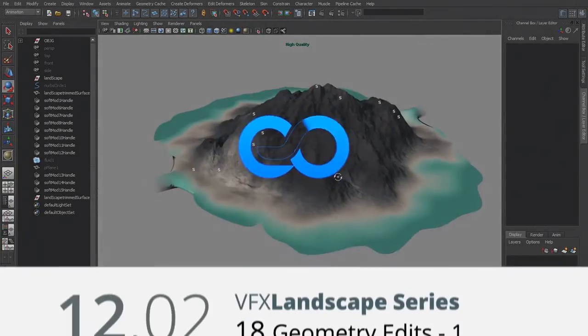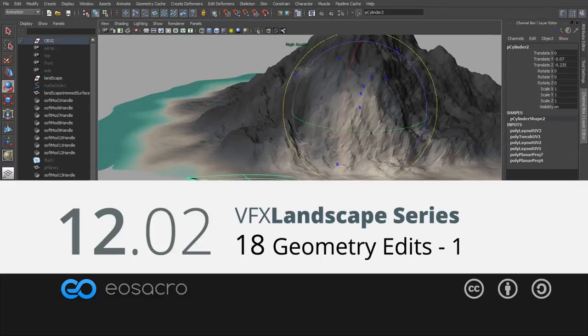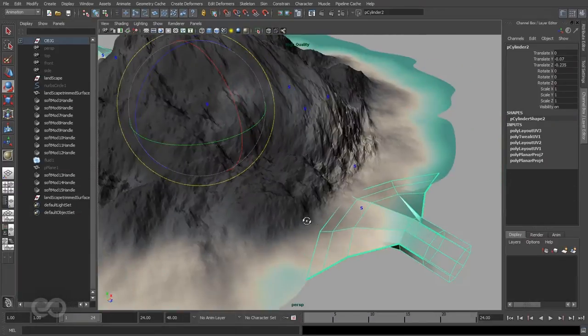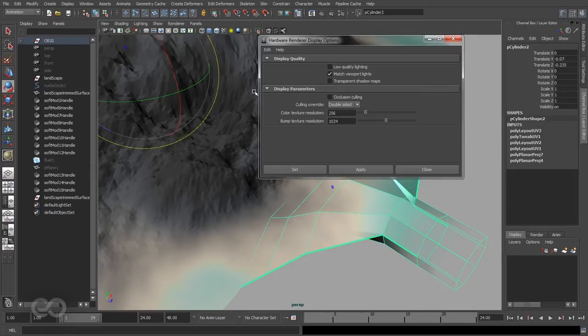Okay, so I'm here in the final file that we worked on. Let me first go and edit the issue of these cylindrical handles not transitioning in properly into the background. So first thing I'm going to do is edit the high quality rendering settings. The color texture resolution, I'm going to set it higher, so let's say about 1024. So let's apply that.